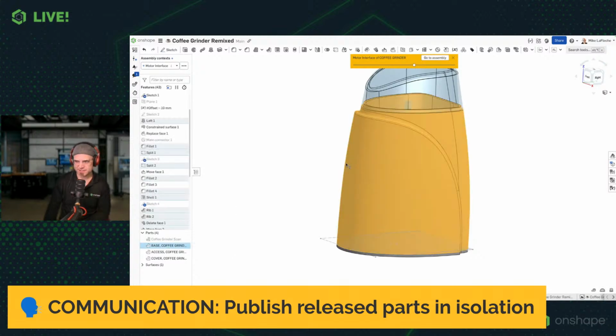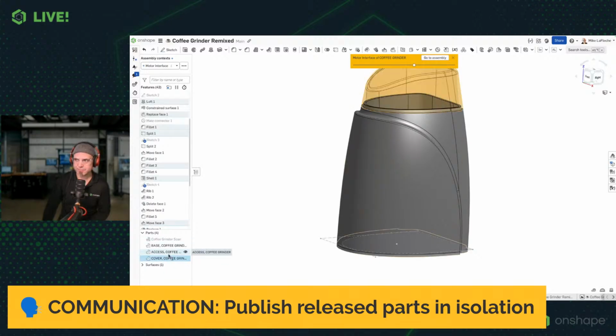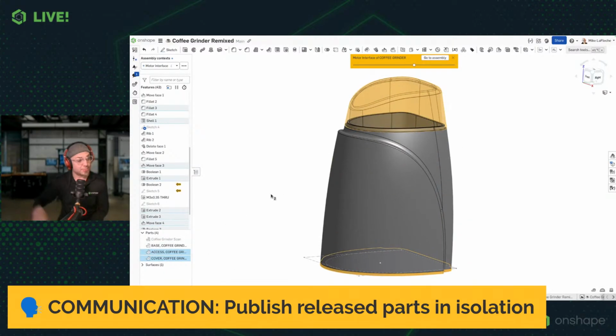I have this base, which is an aluminum machined part that's going to go out to one vendor for quote. These two items here are plastic parts that'll go to a completely separate vendor for a quote for an injection mold or something like that. But I designed these together, of course, because all these parts rely on one another. It's just the way you would want to do part studio modeling in Onshape. Each one of these can get its own release process.